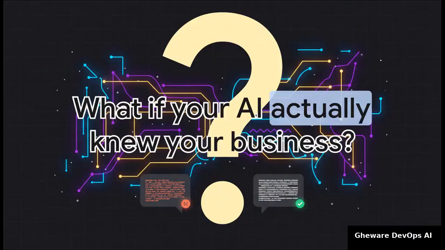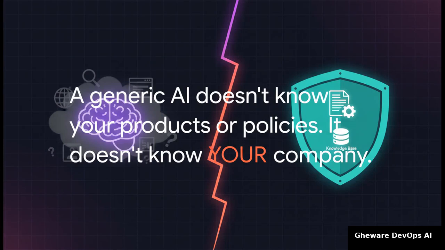So here's the big problem, right? The one that drives us all crazy. You ask an AI a question about your company, and it takes a wild guess. It's so frustrating. Because let's be real, a generic AI like ChatGPT has no clue about your specific internal policies, your brand new product manuals, or your company's private knowledge base. It's just working off a general and frankly often outdated snapshot of the internet. But what if we could finally change that?